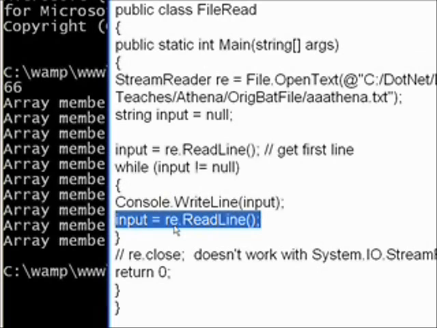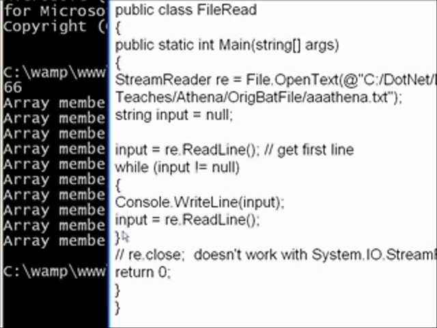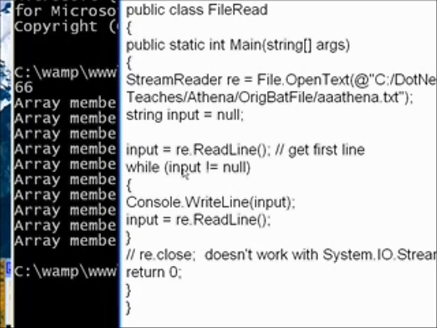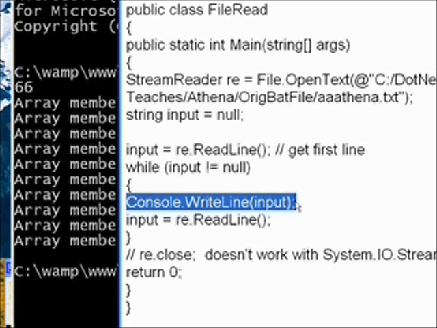Is input still not equal to null? Well, if there was a second line, input will still not be equal to null. So we'll fall through again, and we'll do the Console.WriteLine again and write out the value of the second line. And we'll keep doing this as long as there's lines, which there could be 1,000,000 lines. That's the value of computers. It'll just keep executing the loop as long as there's data to keep it going.